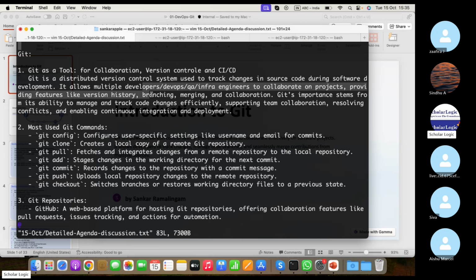In order to maintain the integrity, also you can use Git tool for source code management. Apart from usual activities, it also has ability to do continuous integration and continuous deployment. We'll see how it helps you to do CI/CD. Okay. Any questions?